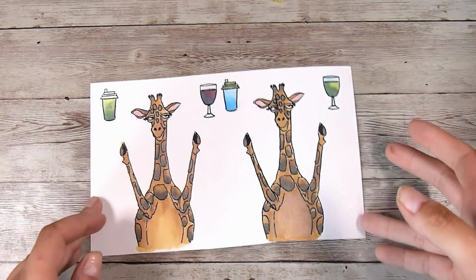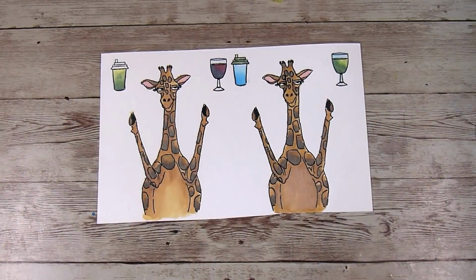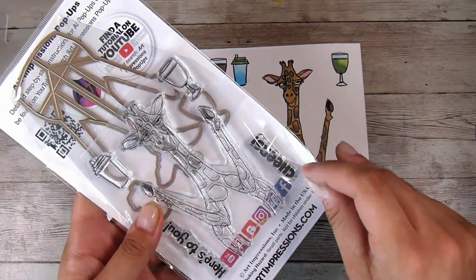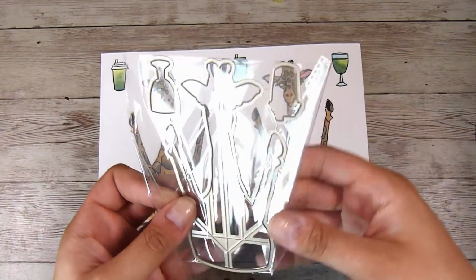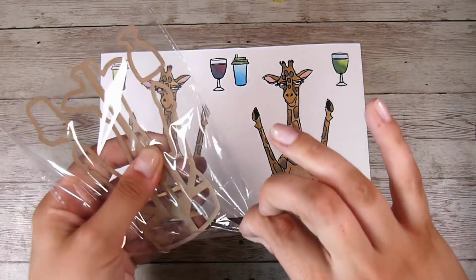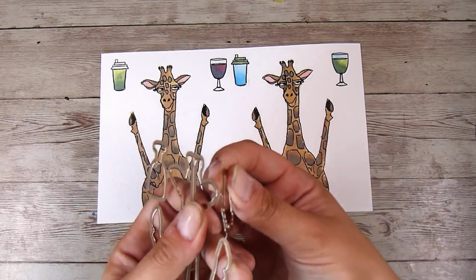So I'm going to fast forward here to where I coloured in some of the drinks. I've coloured in both of the giraffes and they are nice and dry, ready for me to die cut one of them. So I'm going to get out the dies. As I said, there are matching dies for the drinks and the giraffe. So all I'm going to do to pull them apart is kind of just twist them. These ones I didn't need wire cutters or snips. I was able to just twist them all apart, which is nice and easy.